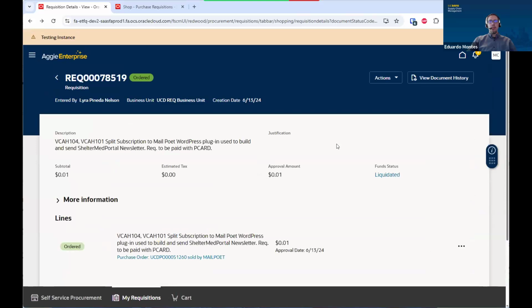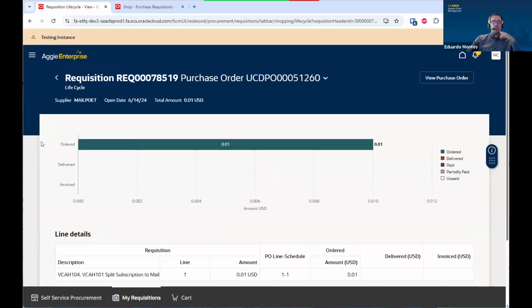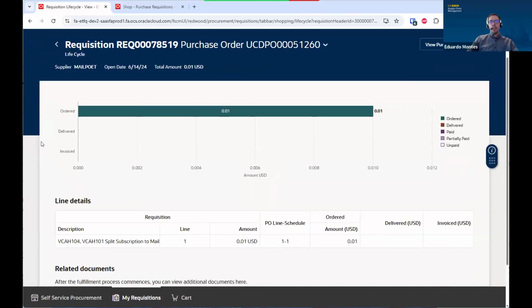Matt, can you go into the, I think it's the life cycle? See under actions on that one? Yeah. This is one of the things that I really liked when I first saw this. I just wanted to point it out. You can actually now see the order. And also if there are invoices against this requisition order, you will be able to see them here. So I think that's an improvement. Before you would have to go to the PO, you can actually just look at it from the requisitions and you have some cool little details at the bottom there. Yeah, that's a good point.